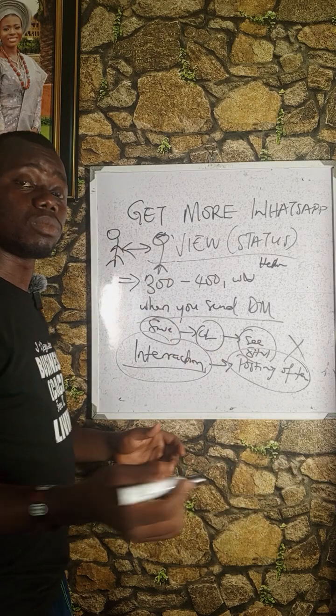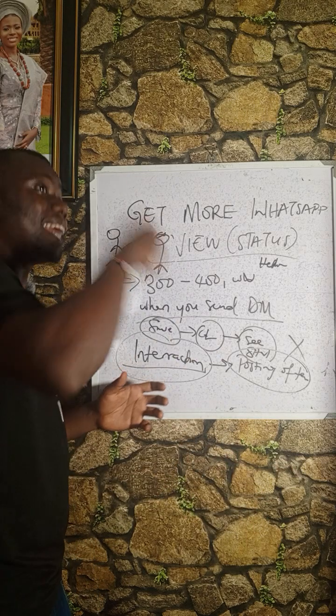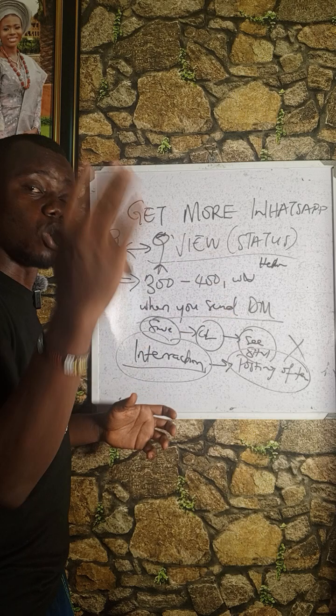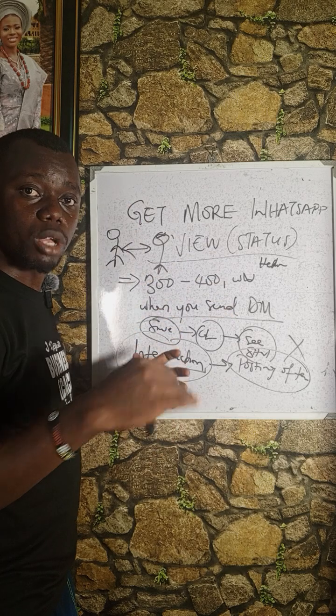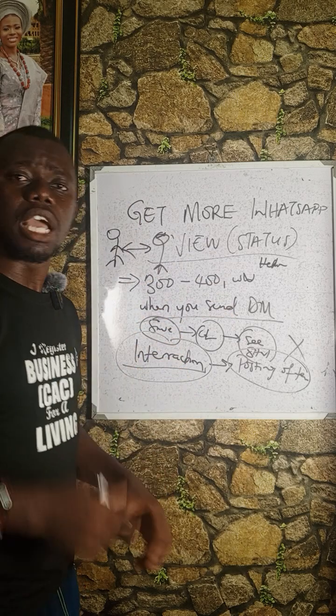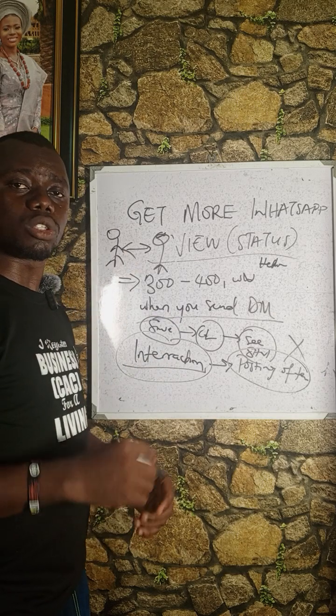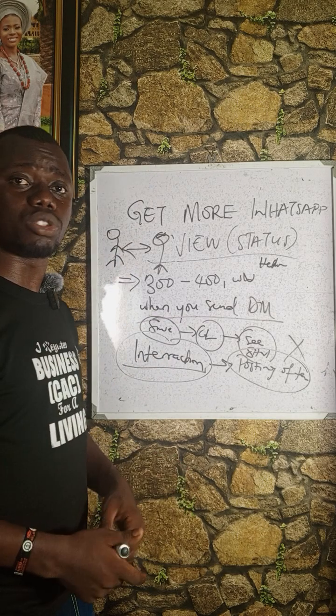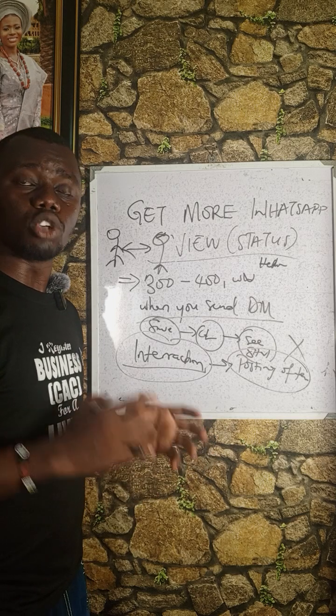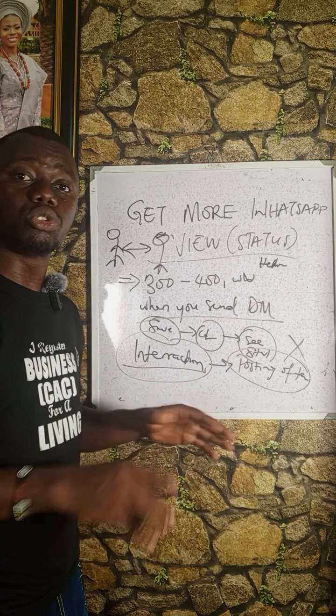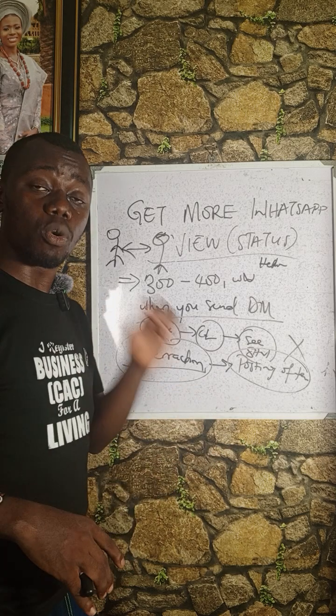Immediately they respond, your WhatsApp status will be the first two or three statuses showing up. And you yourself, take note of it. Once you send a message to a family member, notice what will happen on the status. The person's status is what you'll be able to see. So the same thing happens for your business. So this is one of the ways you can boost your engagement for WhatsApp status.